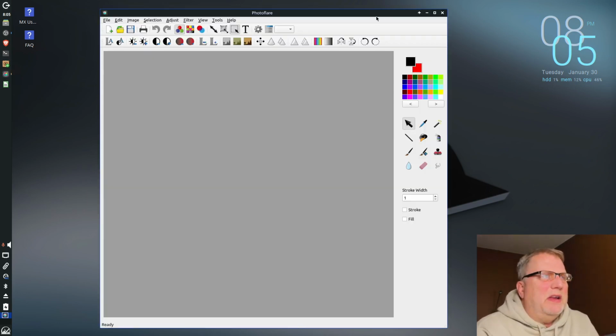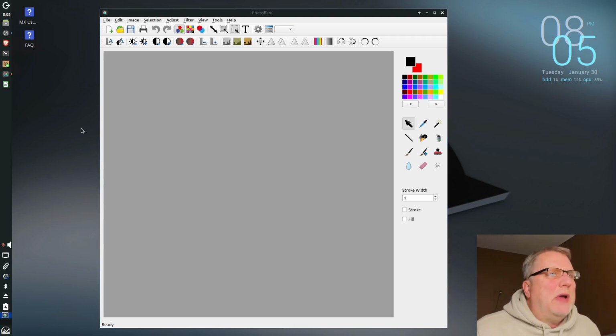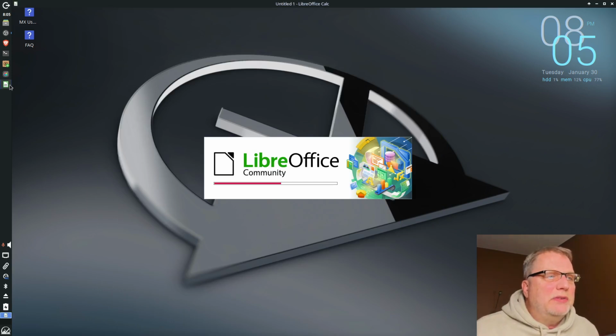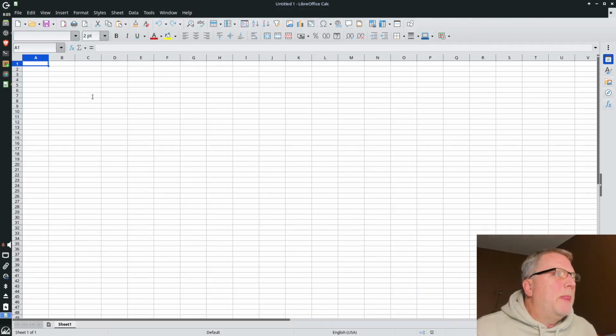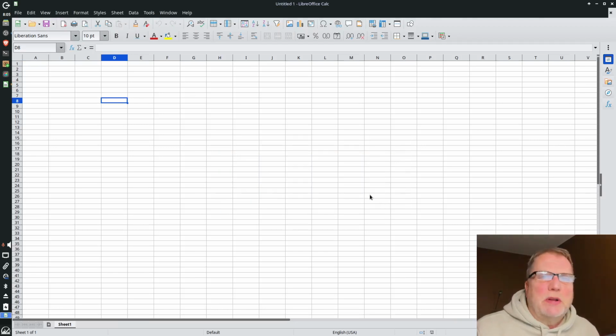PhotoFlare you can get in a Flatpak, and you can add Flatpaks to MX Linux. And I like PhotoFlare because you can open up a file and manipulate it very easily without having to know too much about a graphics program like GIMP, which is pretty extensive. And then, of course, it comes with LibreOffice, which is great, and I use it all the time.